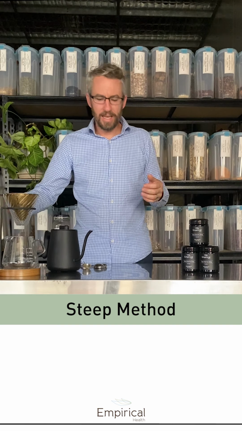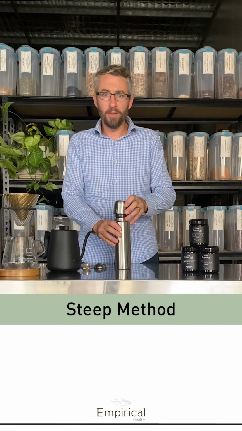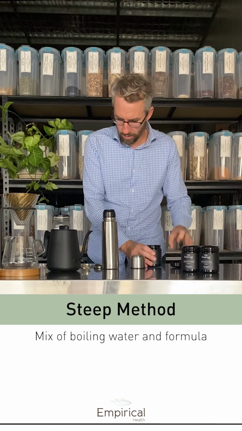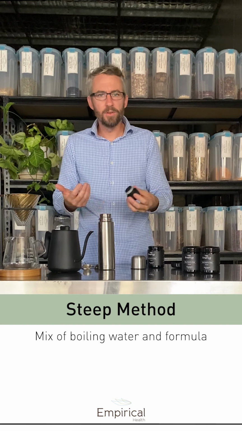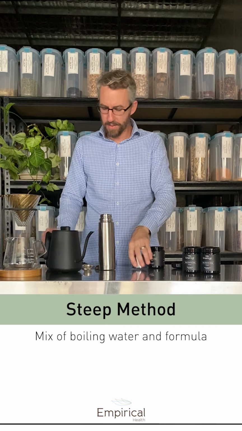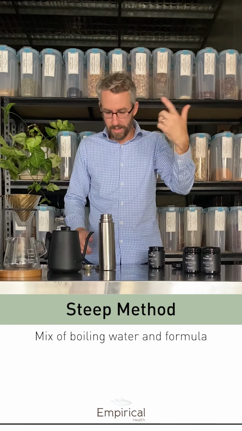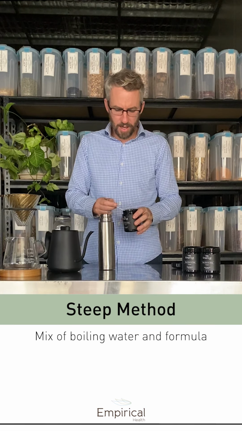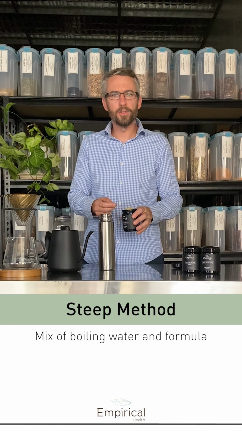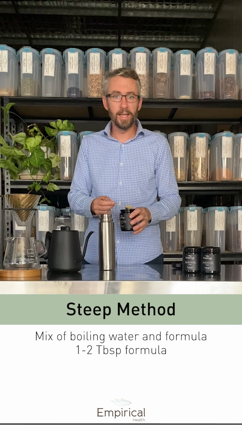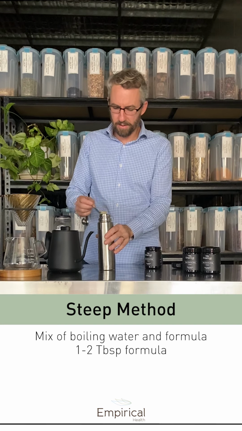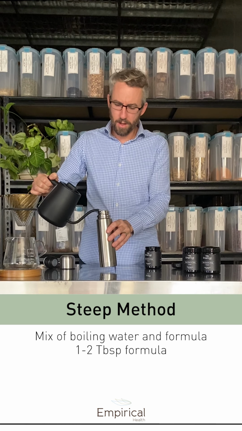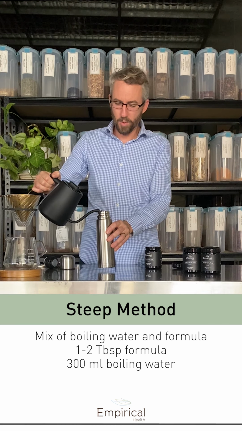So the method basically is taking a thermos and taking your formula. The best time to do this is at night before you go to bed, and then you're going to have it for the next day, and then repeat that cycle over and over again. So you take your measurement. Typically with the tangs, the measurement is between about 1 to 2 tablespoons per day. And you basically just pop that amount in your thermos, and you pour on around 300 mils of boiling water.